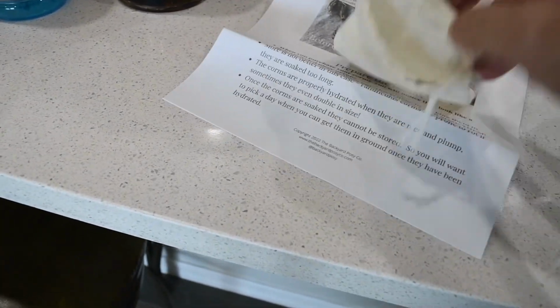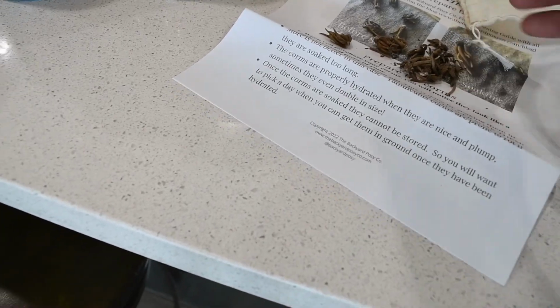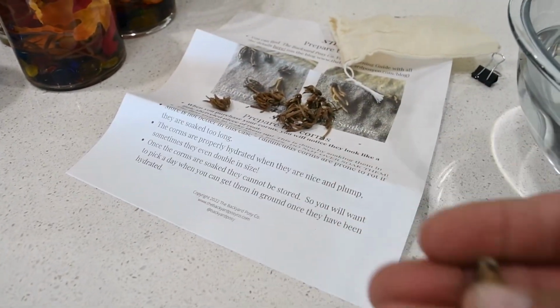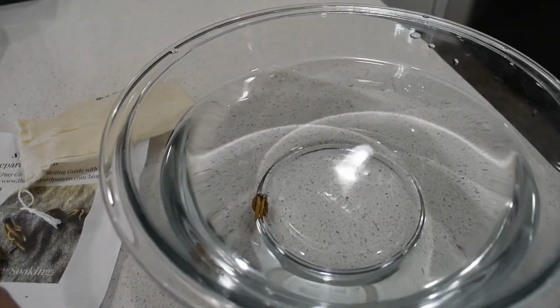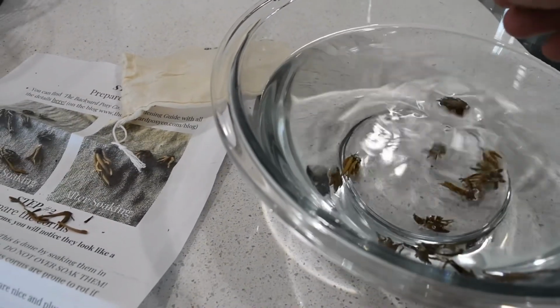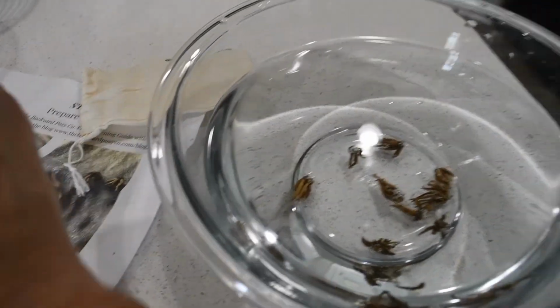And right now we need to take these. They look terrible right now. I mean, don't they just look dead? What I've read is I need to take all of these and put them in this water, and let them soak for 3 to 4 hours. What's supposed to happen is they double up in size. After that happens, we'll come back and take the next step.